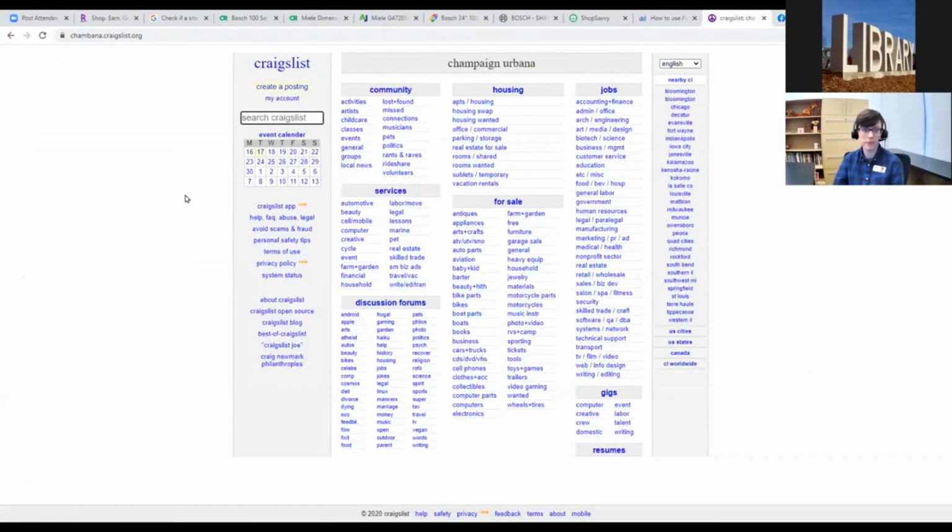We do have our police station here in Champaign, which has offered that they're a good location for people to meet to exchange an item for the money if you're doing something on a place like Craigslist, because you do want to be mindful about not necessarily meeting someone at your home. There are safety factors that come into play.